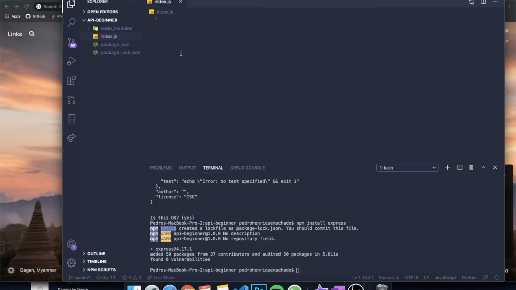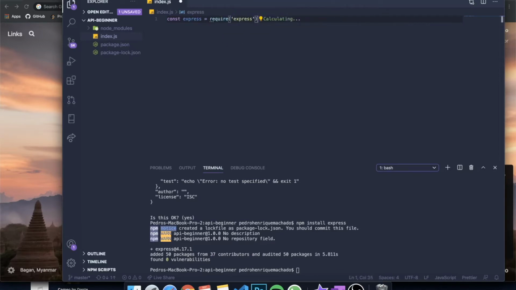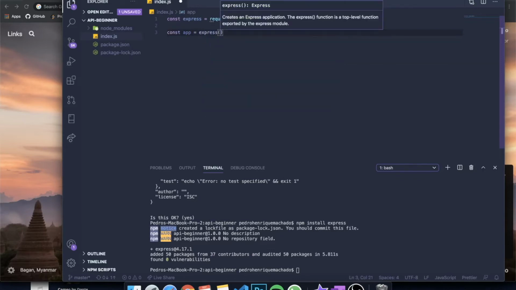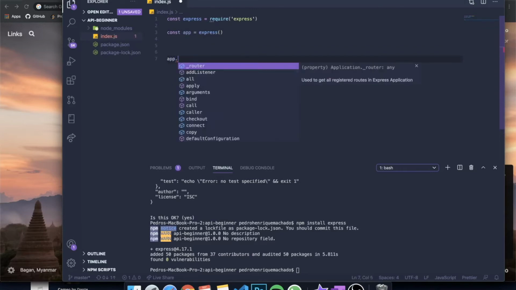So let's start our application. First, let's write const express and require express. What this means is, if you use JavaScript, you know that this is how you import or call a package that you installed. So we created a variable called express, and this variable will represent the Express framework. So we need to create an app through this variable, and let's create a constant called app and equal it to express. This is a default template. So basically you're going to do this in most projects. You're going to do exactly this: you call express, and you create a variable called app and equal it to express.